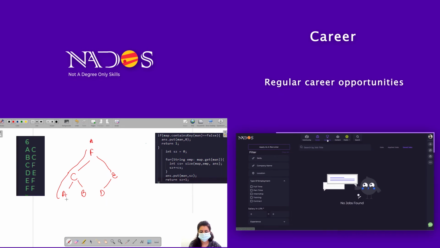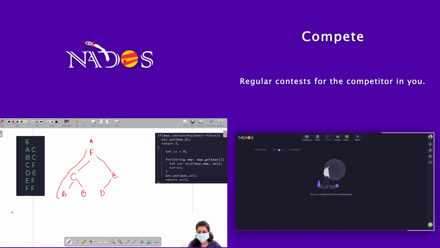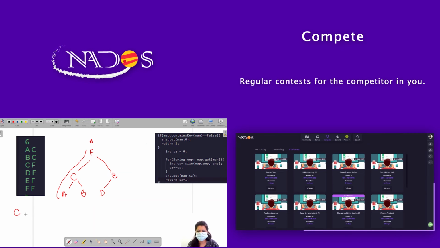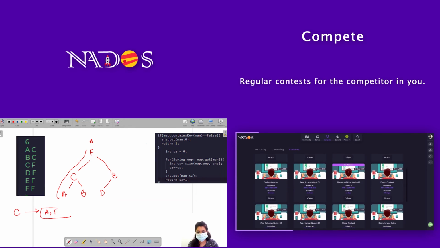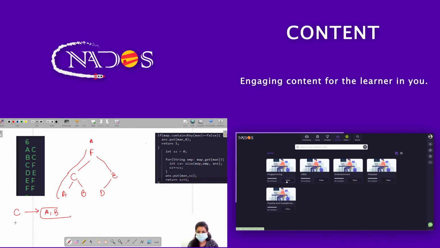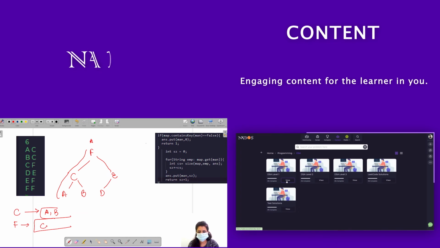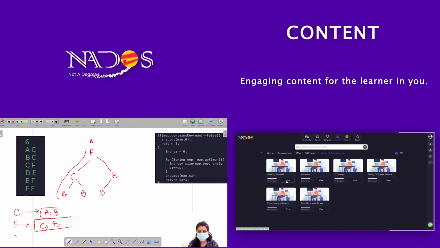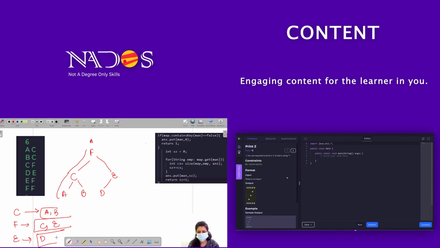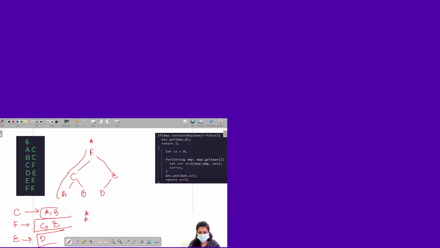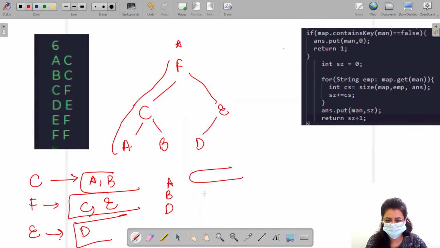A is not the manager, like we have made the keys and everything. For C there were A and B as the values of the hash set. Then for F we had C and E as the values of the hash set, and for E we had D, right? And for A, B and D the hash set was empty, right?